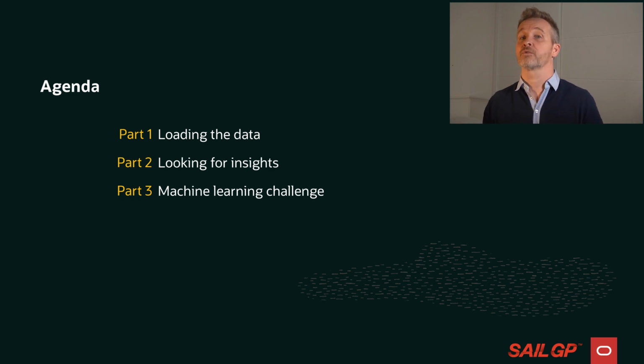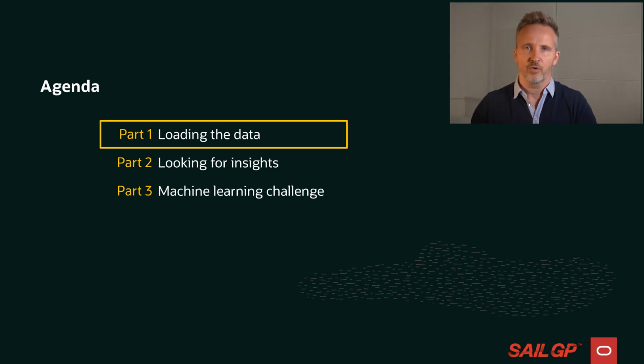Next, we want to do some analysis on the data. And there we're going to take more a perspective of a non-technical user. So we're going to use Oracle Analytics Cloud to look for some insights. And it could have been another tool as well. But OAC and HeatWave Lakehouse, they work really well together. So that's what we'll use in this session. And last of all, we have a particular challenge also in SailGP that requires machine learning. So we're going to use AutoML of MySQL HeatWave Lakehouse to build our own machine learning model.